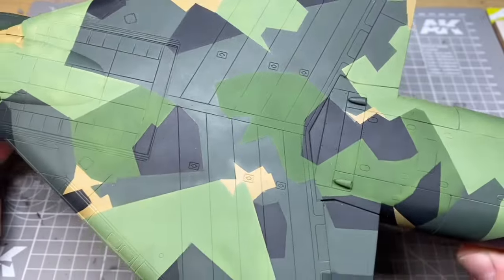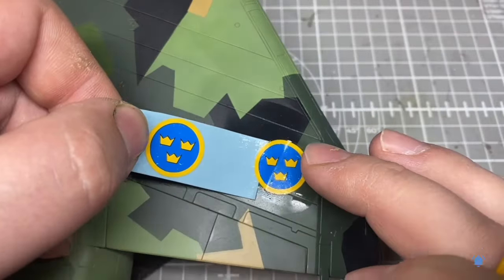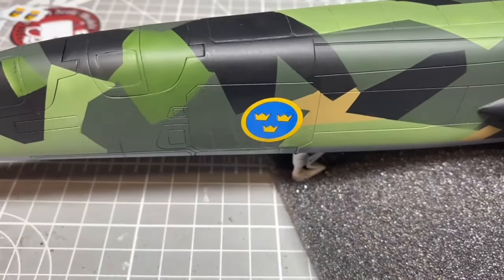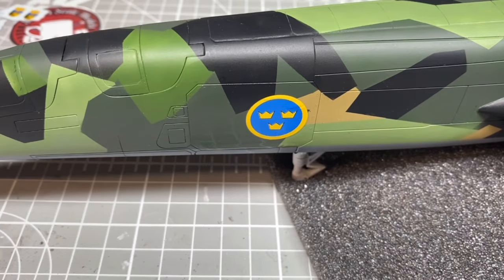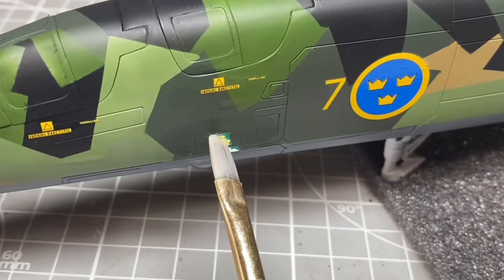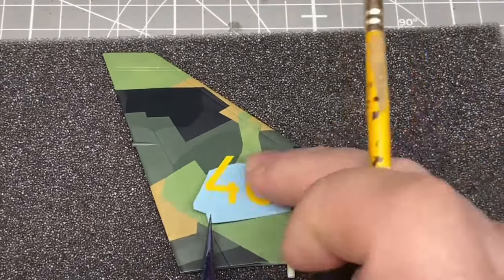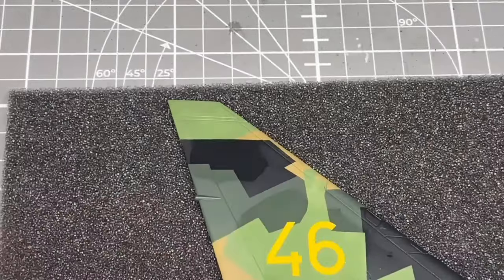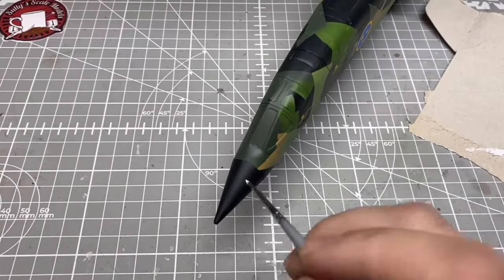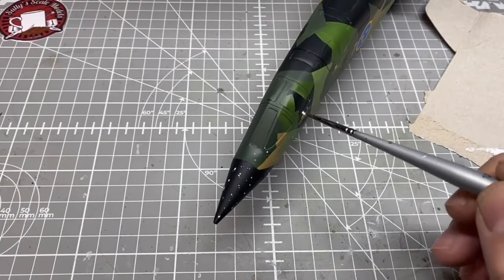Overall, I was quite pleased with this. I had to go and redo a few bits because either I hadn't leveled or lined up the masking very well, or there was a little bit of overspray, but that was quickly done. There's only supposed to be a light, a tan, and a black, and I tried to redo the lighter green, and I tried to mix it because I did it all just by eye. And I ended up doing it a little bit dark, so that's why there's a darker green in there than there actually should be. Decals obviously are aftermarket ones. These are extra decals. They were quite good. They went down really, really nicely.